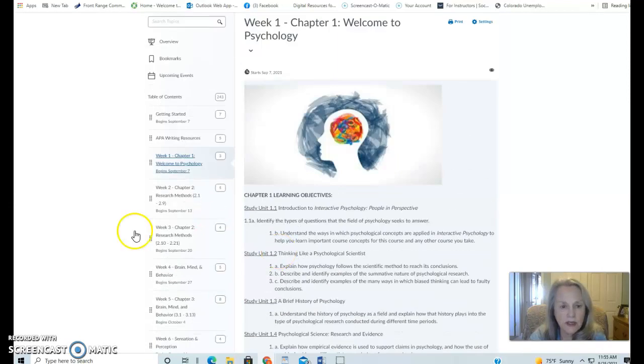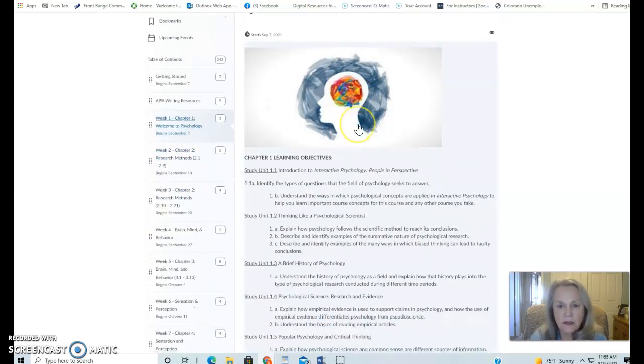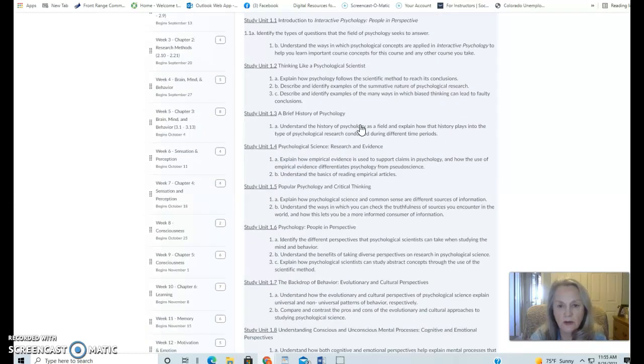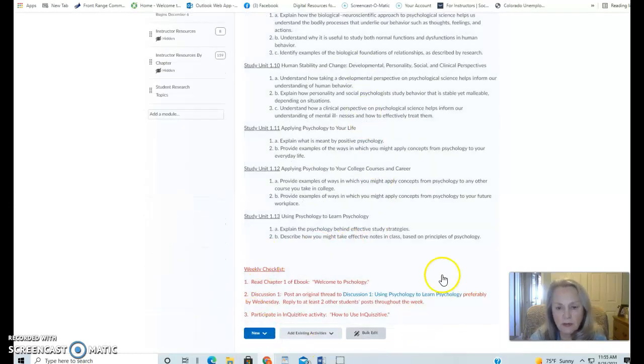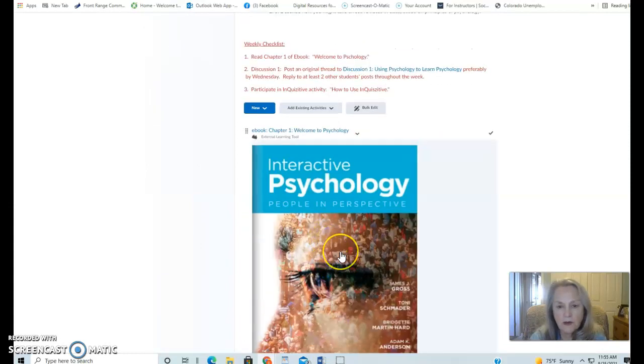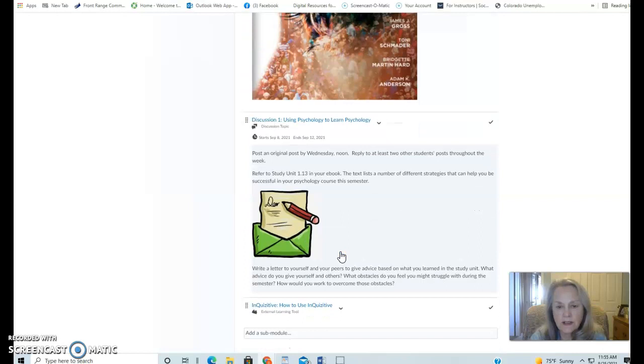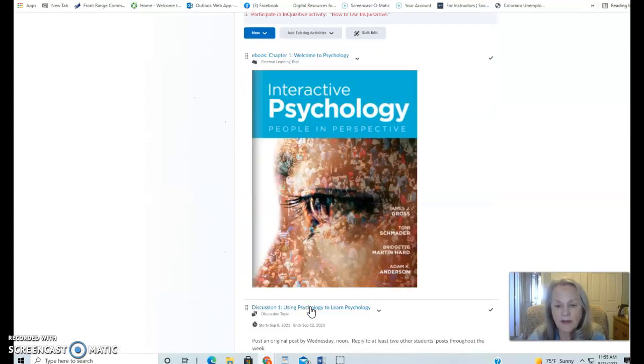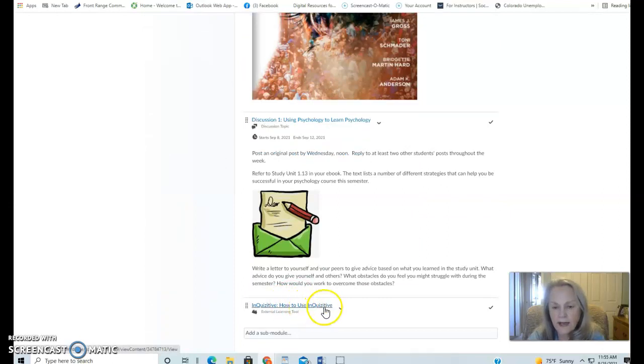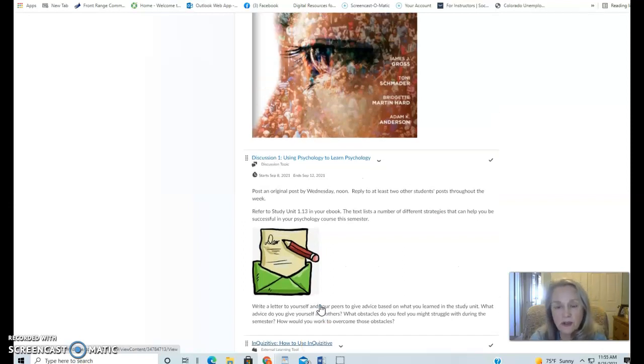So I encourage you for each week, check out what the learning objectives are. This is going to be real important here. You'll have your link to do your reading, your discussion, and if there's an Inquisitive assignment, I think there's only 2 weeks where there aren't, you'll have a direct link to that there as well. And your Inquisitive, be sure to access it through this page, through this D2L page. Don't try to get into it any other way, because if you do, your grades actually won't translate. So be sure you do it that way.